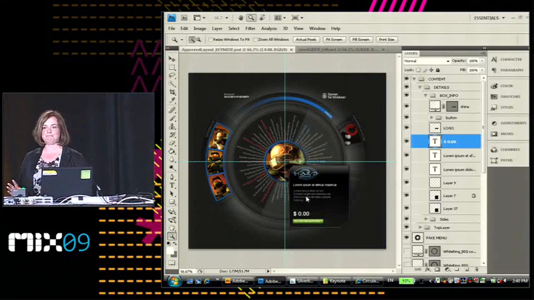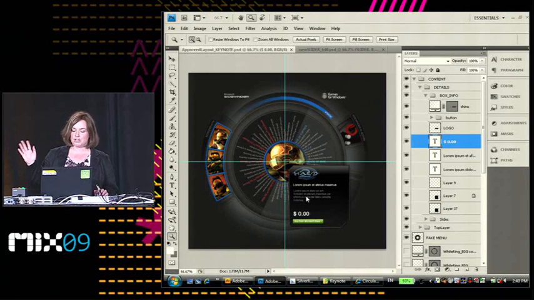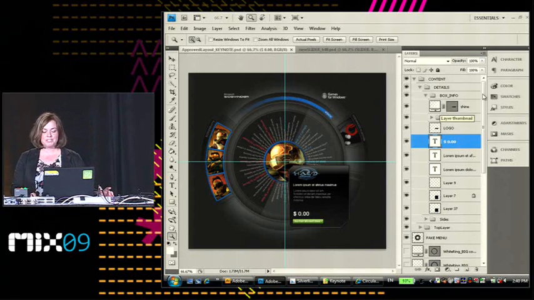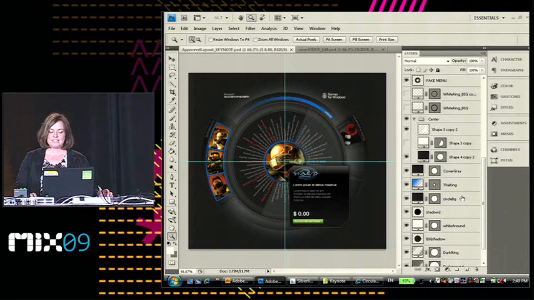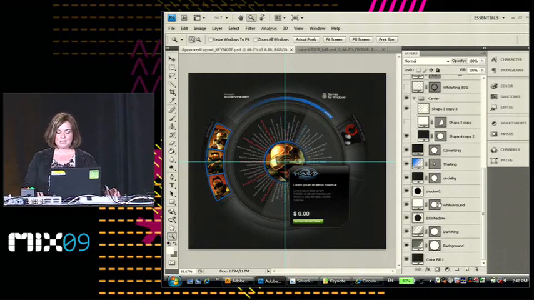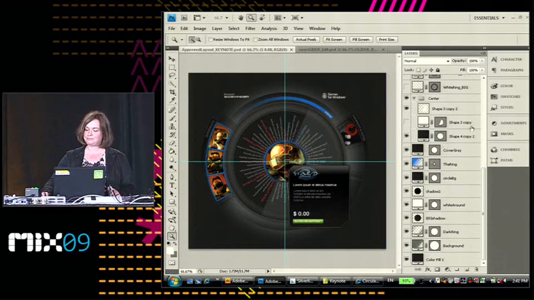Here it is in Photoshop. You can see this uses a few layers. They're all named according to my naming conventions. They have vector shapes, text, bitmap images. I'm even utilizing some masks over here. I'm utilizing not only vector masks, but some opacity masks as well.